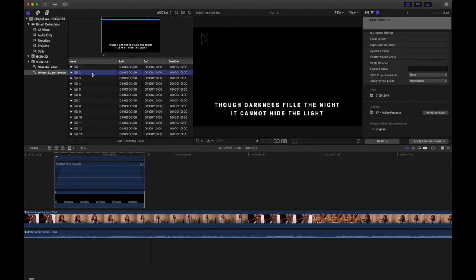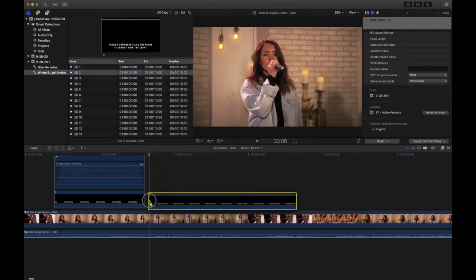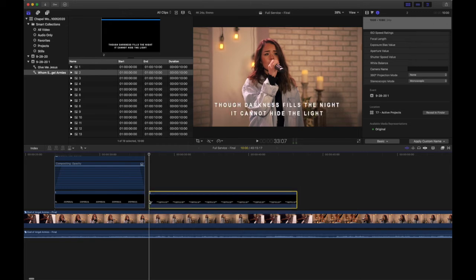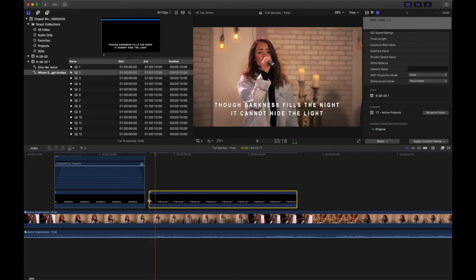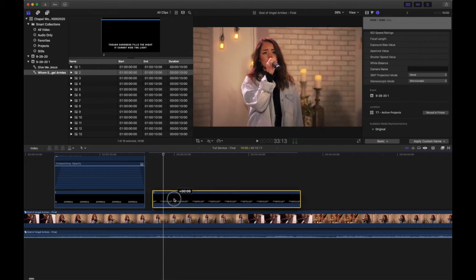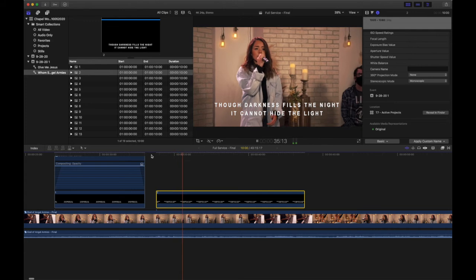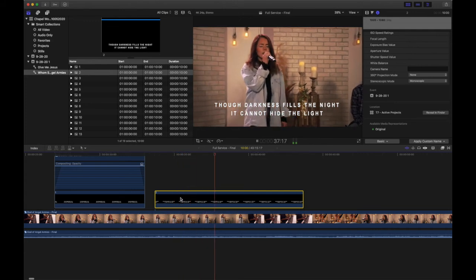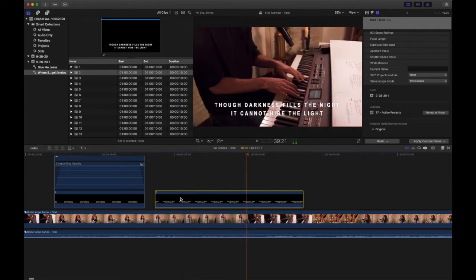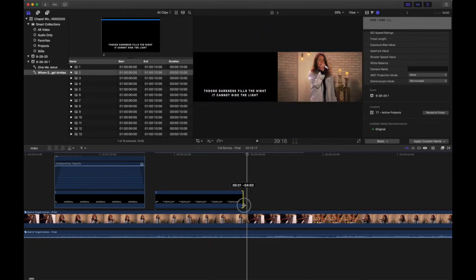Perfect, and then I'll add in my second slide. So what I'm going to do here is actually I'm going to trim it up first this time. So she starts about right there. Maybe move it back a little bit. And we'll trim it here.